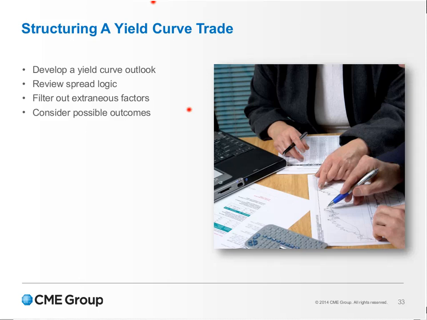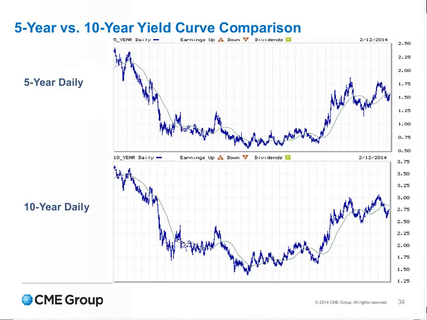So again, we'll go through this, and all these slides, as Cynthia said, will be provided. I know I'm going through a lot here, and hopefully you can reference back to this, see some of these strategies and tools available to you, and get a clearer picture. So what are we talking about when we talk about a yield curve trade? We're talking about playing the differences in different maturities. We can look here at a 5-year yield chart and a 10-year yield chart, and we can see that the markets move in a similar fashion, but sometimes to a greater or lesser degree, as expectations for inflation, expectations for demand for borrowing out into the future, and risk change. The yield curve changes, so we see that component of time come into effect.